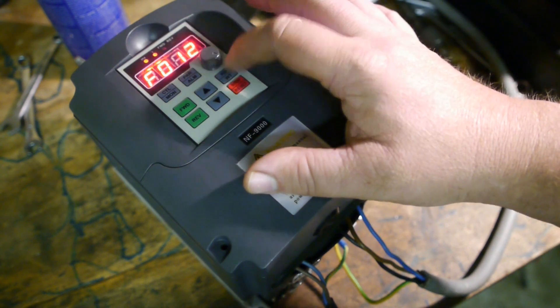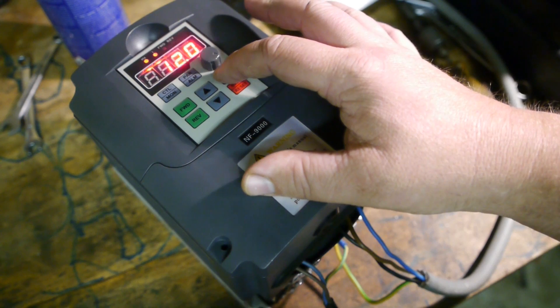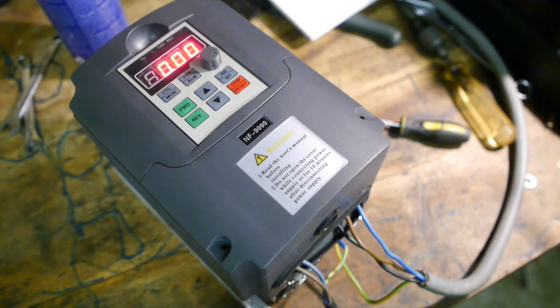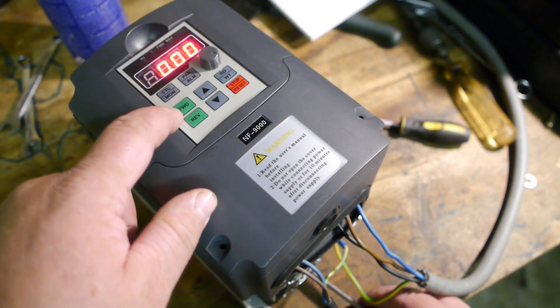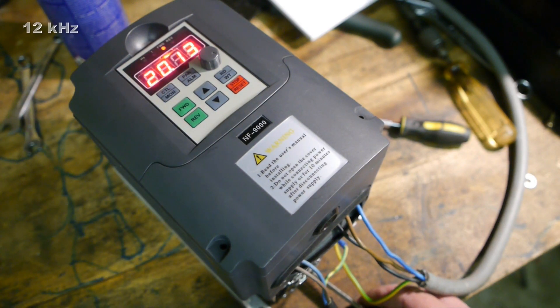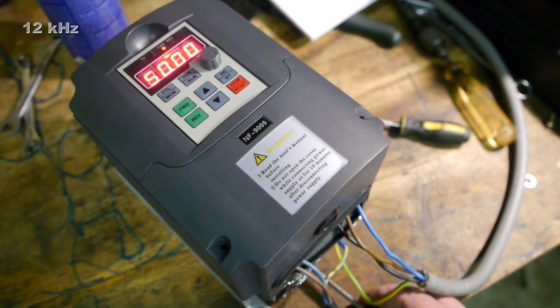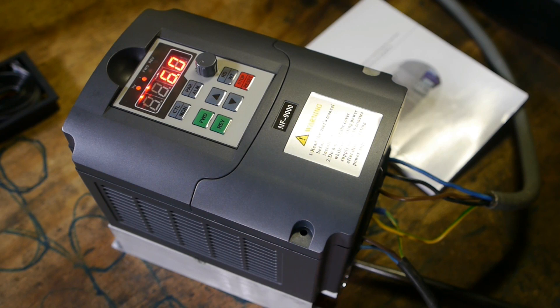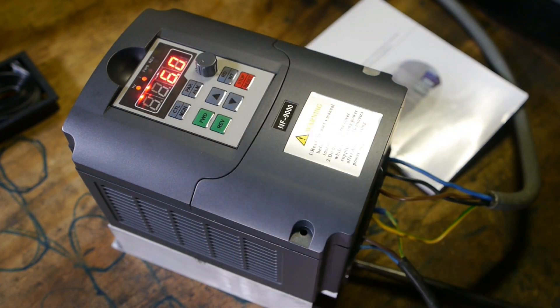Let's increase it even more. Read out. Go to 12. Screwdriver back in the fan. And here we go. It is even more silent, but it is getting annoying, very high pitched. Increasing the carrier wave can actually harm the motor. It can damage the bearings and the insulation, especially on older motors made in the time before frequency drives became commercially available, and that was somewhere in the 80s. A higher frequency will also make the drive less efficient, so I settled for 6 kHz, and that's 2 kHz more than the default setting. It sounded okay to me. The fan, however, still makes a lot of noise and I haven't found a way to silence it.